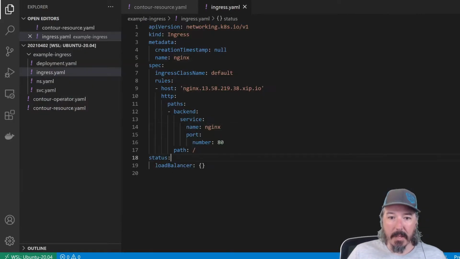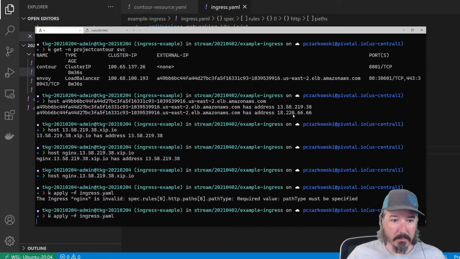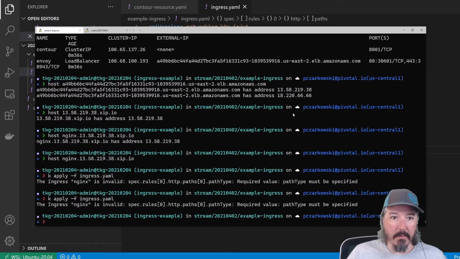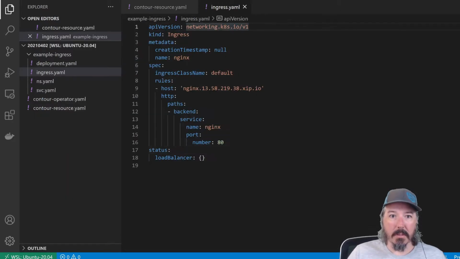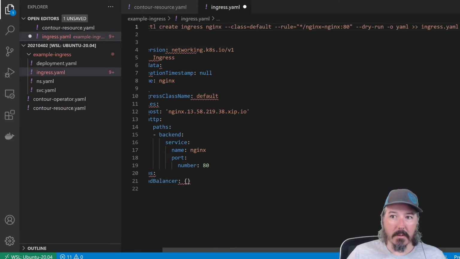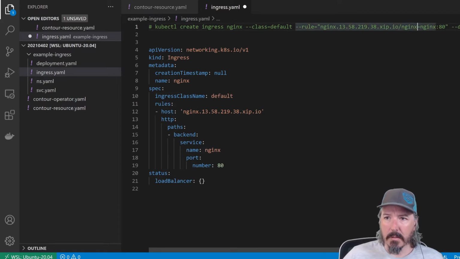Still invalid. Path type must be specified. Can I just not do path? Invalid. All right, let's come back to this command here and see if we can sort this out. So rule is now this, and star.